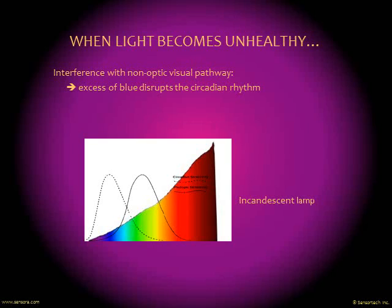And let's see how different light sources interact with these two spectrums. Here is a spectrum of an incandescent light source. And what's striking is how much red and deep red it is. And this corresponds to heat. And as we all know, of course, incandescent lights are burning hot. So most of their energy is actually wasted in heat, and there's not that much in the visible spectrum.